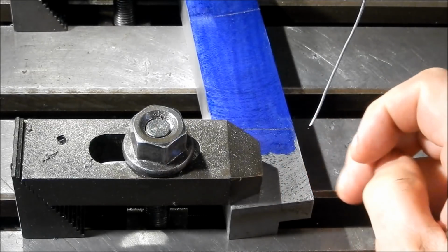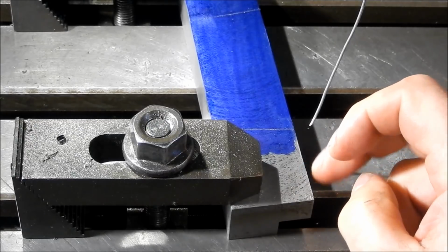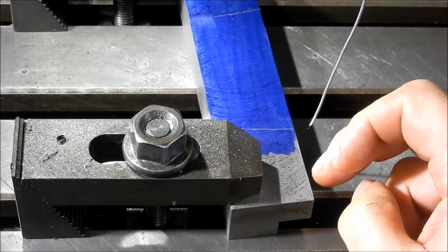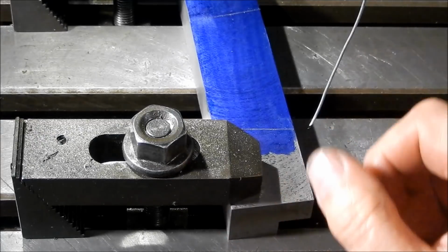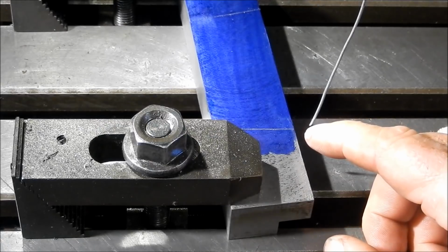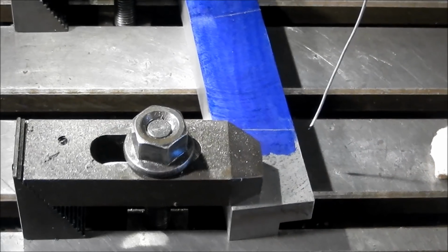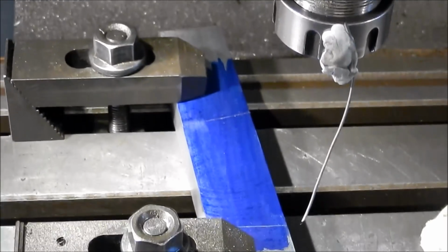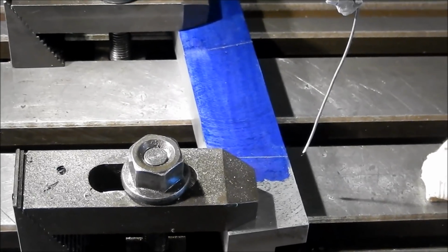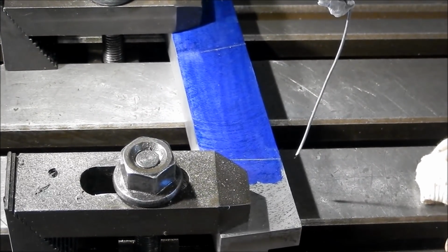I want to have an exact edge to work to. I'm running really close to these edges at the moment, so I want to know exactly where I am before I start those holes. Everything's really tight. So I've done a little stick or wire setup just with a bit of blue tack. Just something I have sitting on my wall when I need it. It's a nice easy thing just to stick in place and just run it down.